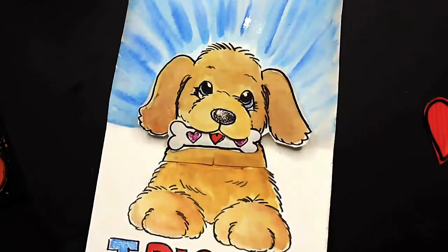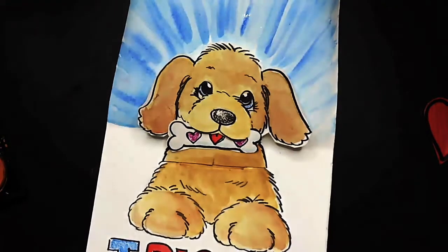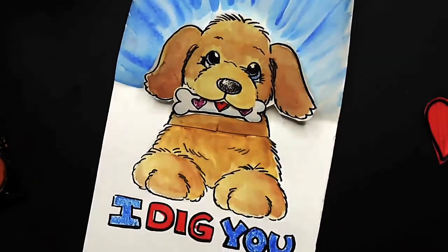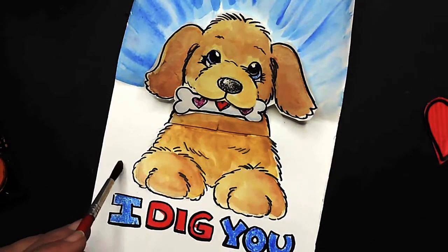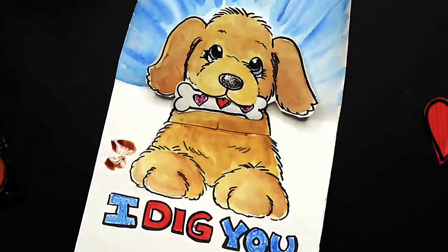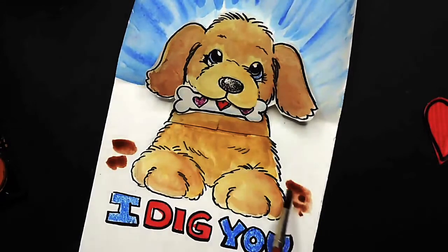Sort of my background. Now I have to decide what I'm going to do for the ground. Well, I think since it says "I dig you," he should be kind of laying in mud. So I'm going to go in with some brown paint and paint a little wash of brown kind of around his body.